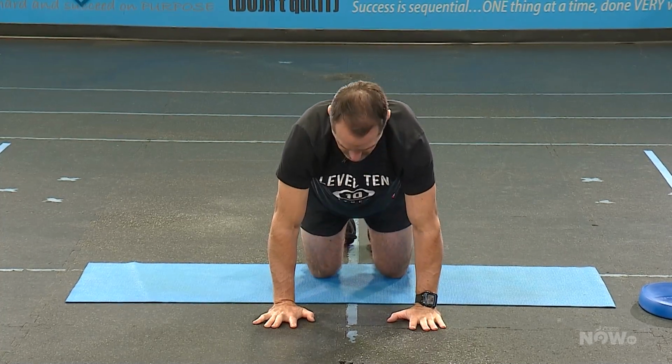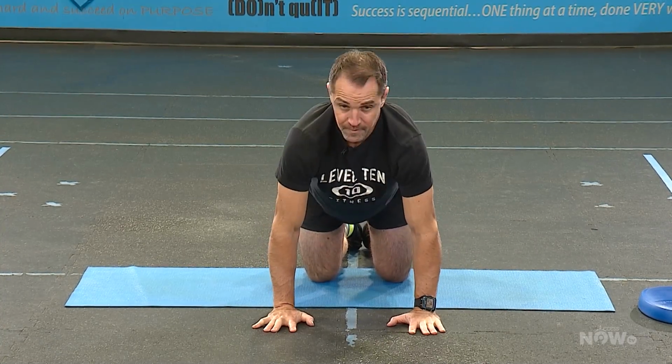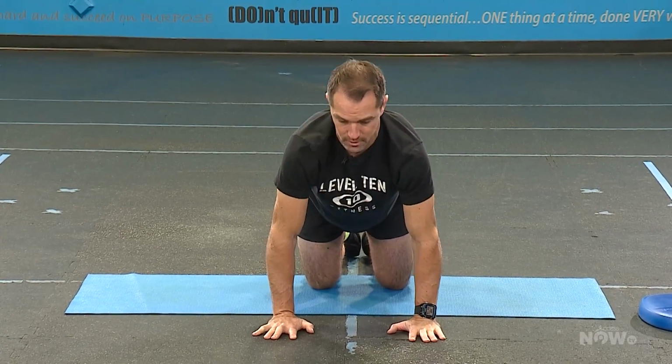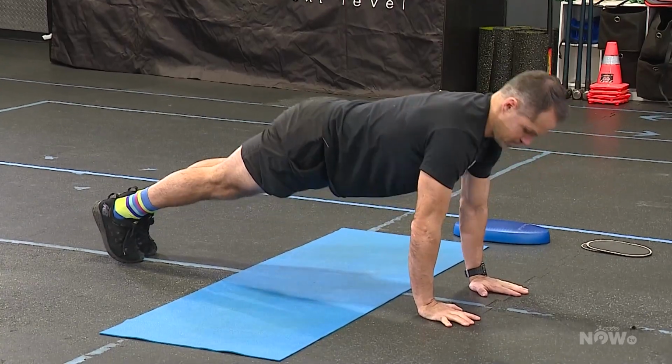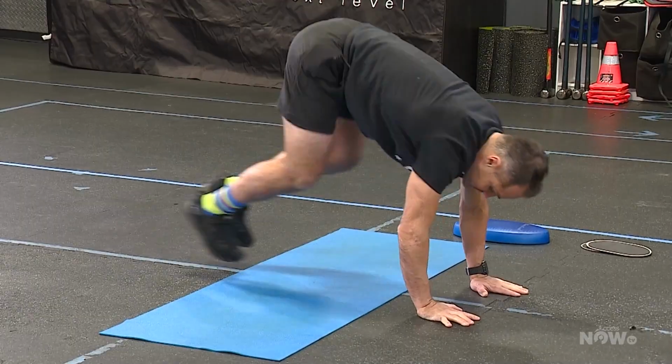Again, if I have to do it from my knees, it's the same thing. Okay, kind of like a cat-cow, except all we're doing is moving those shoulders. We got a couple more here. Good, we can bring ourselves up.